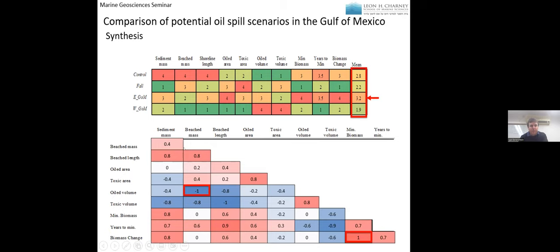That makes sense. But also, you have a negative correlation between the beached mass and the oiled volume. So how can that be? Well, when you have a lot of oil on the beach, it means that you have less oil in the water column. And that is also important for decision makers, because there are all sorts of means to reduce the oil on the surface, for example, using a chemical dispersant, which are chemicals that, if you put them on the oil slicks, the oil is more dissolved in the water column. But then the question is, well, what do you prefer to harm? The animals that are in the water column or the animals that are on the coast? And that is a complex question that nobody has the answer to yet.